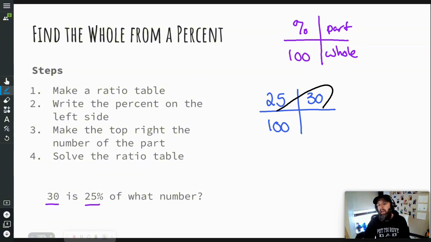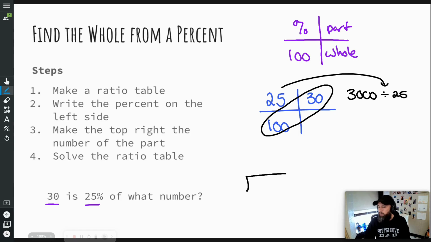Cross-multiply the numbers that are diagonal from each other. So 3 times 1 is 3, but let's attach 1, 2, 3 zeros because there are 1, 2, 3 zeros at the end. Now I'm going to divide out 25. And there's absolutely nothing wrong with going off to the side and doing long division. That's what I'm going to do here, and we're going to do that a lot today. No big deal.